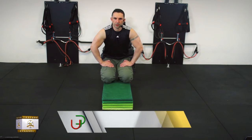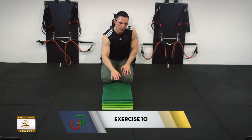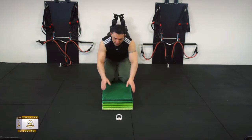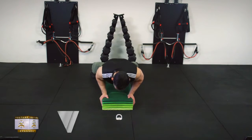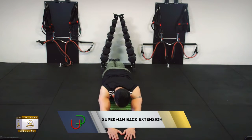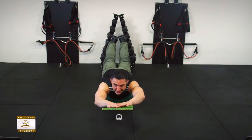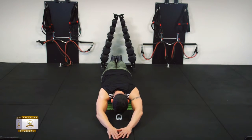Okay, guys, we're gonna work some Superman hyperextensions for this one. So all you're gonna do is use your folding mat or your bench, and we're just gonna lie down on it, just like that, okay? All we're gonna do from here, feet and arms together, is lift straight up, just like that, and straight back down.